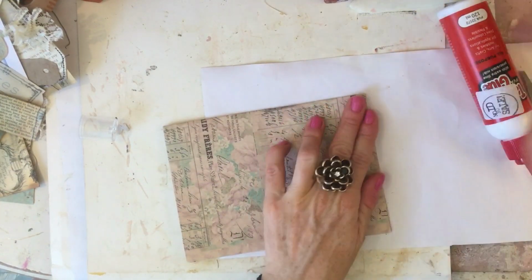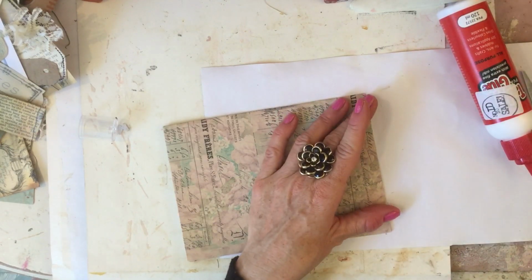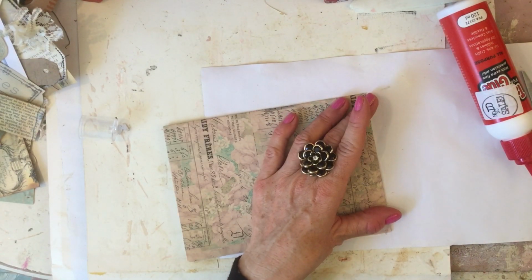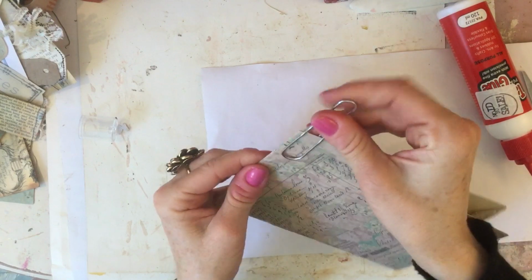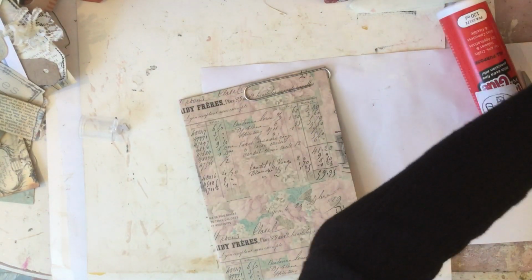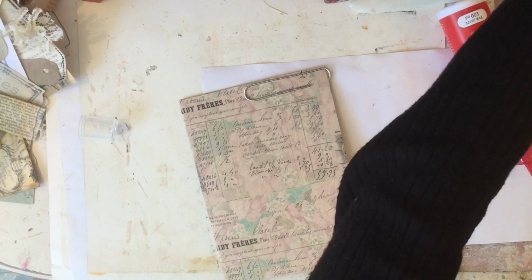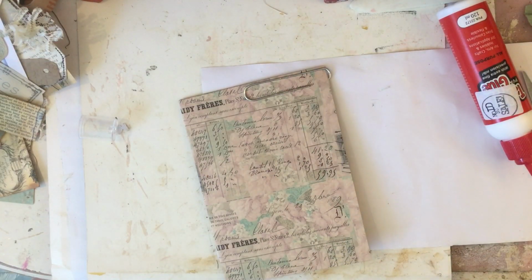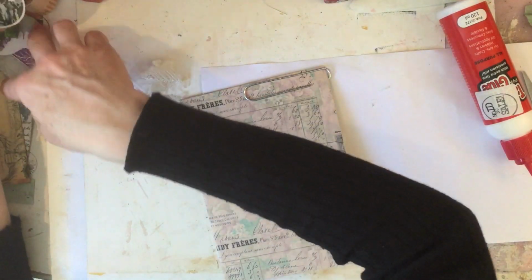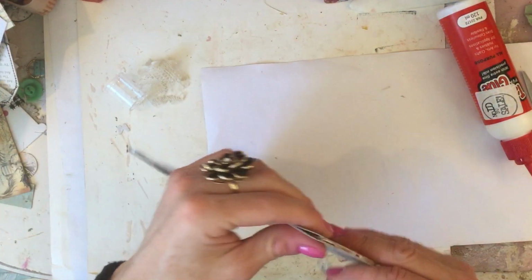And just obviously again, stick it down, and this is where I will be wishing that I had a lot more paper clips with me. Hold on. I was thinking I'll just remove the paper clip from the other one as I go, but it might not be quite dry, so it's probably best that I at least leave one in between, if that makes sense. So I could probably take the clips off in a moment, but for the moment I should at least leave the clips on. Oh, I can see all sorts of stuff under there, but can I see any paper clips? Of course not. Everything but paper clips, to be honest. Okay, let's just do this side.